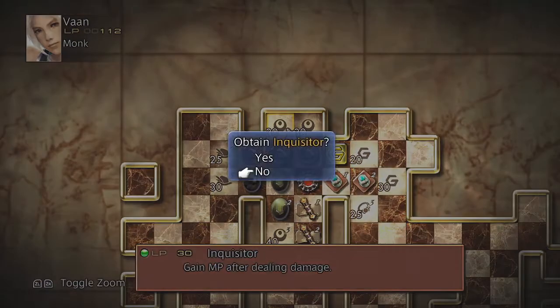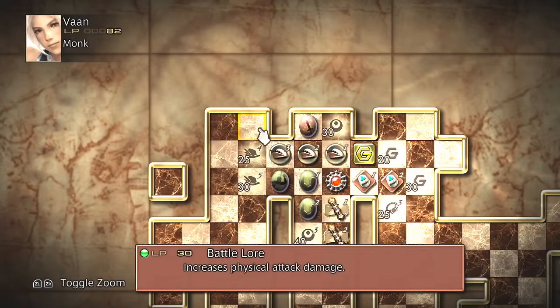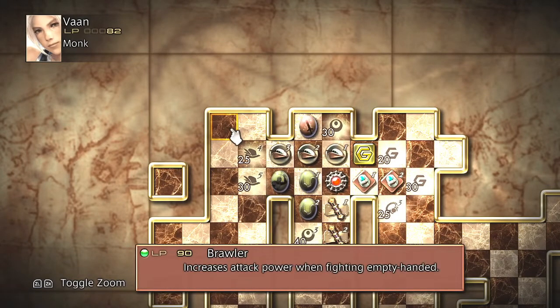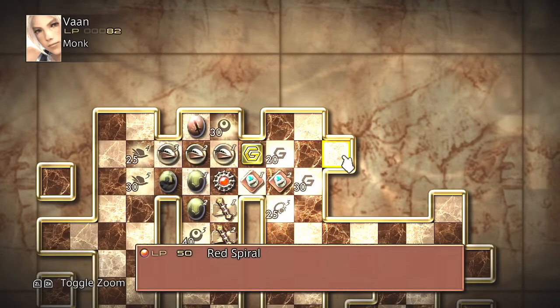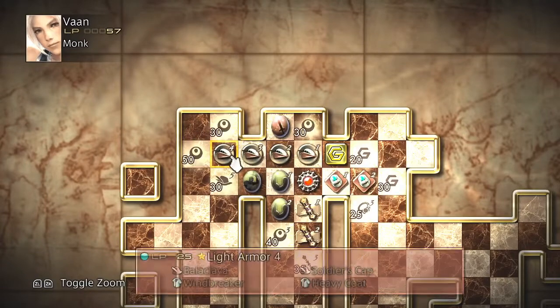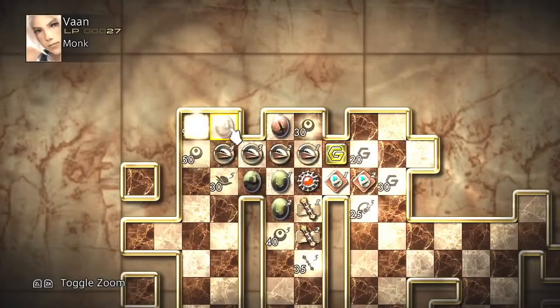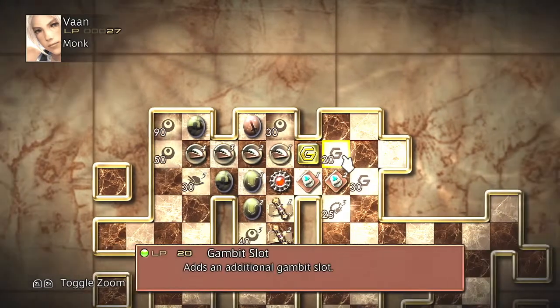Let's see. I guess I can get Inquisitor, so that Vaan would have a way to gain MP. Ooh, I want to get Battle Lore too. You can also give him First Aid and get Red Spiral, but I would need 45, 95. Or I can just get Battle Lore right away, which I will. Get that extra attack bonus. We can get another Battle Lore, but I can also get Brawler eventually. Increase attack power when fighting empty-handed. I don't know how much stronger it'll go.